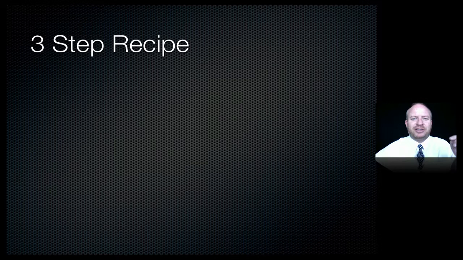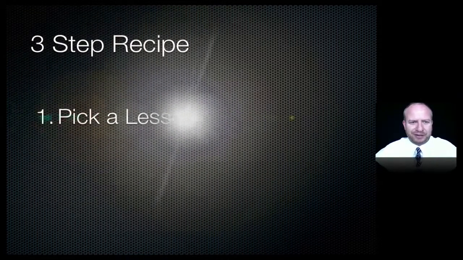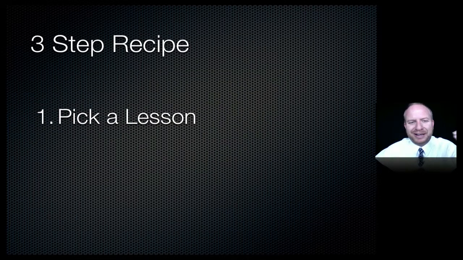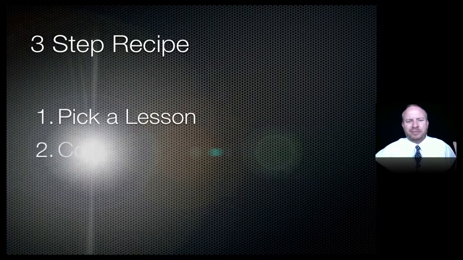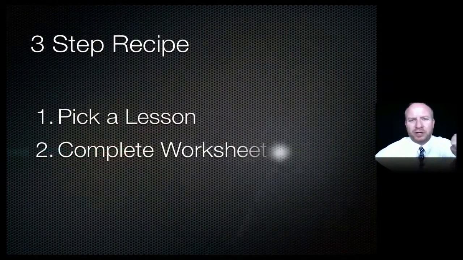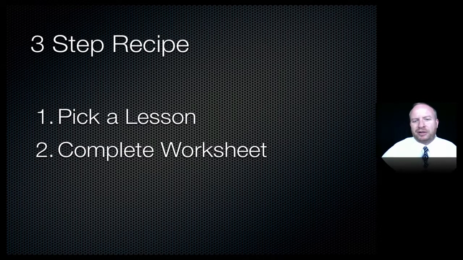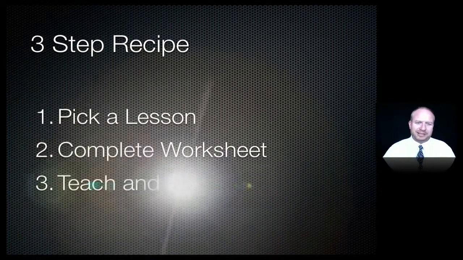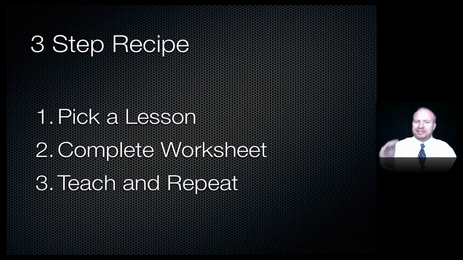And it comes down to these 3 steps that I use. First off, I like that sound effect there, that little effect of it coming across. We pick a lesson, and that's what we did in step 8. You look at all the different lessons and pick a lesson, and then we complete a worksheet. In the action guide part of this lesson 9, you will see that worksheet and how I work through it with the teachers. And then 3, we teach and repeat. So we just pick the lesson, do the worksheet, teach and repeat. We just go through that 3-step recipe. That's great for embedding 21st century skills into your lessons.